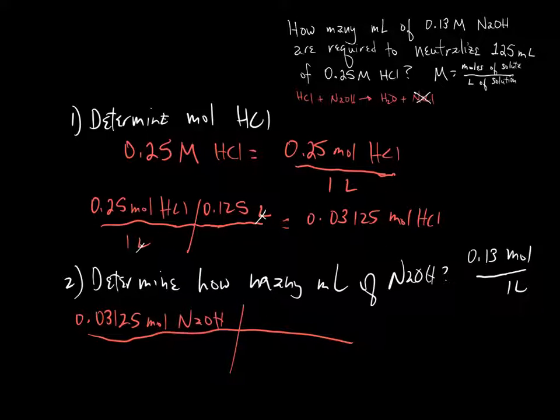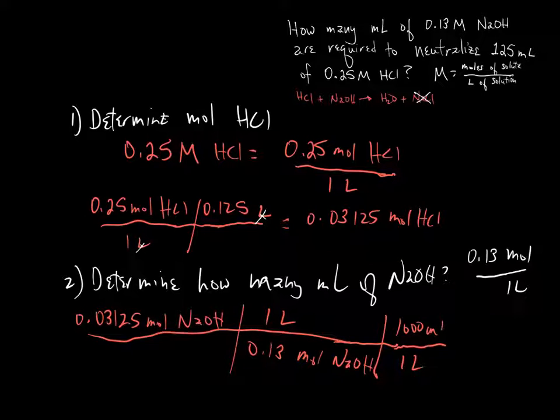I normally wouldn't do this one this way myself. I got that number, 0.13 moles for every 1 liter, from up there at the top where it said 0.13 molar with the capital M. Well, we want the moles on the bottom. So that means we're going to write 0.13 moles of NaOH is equal to 1 liter. But now the question did ask us for milliliters. So I'd say that 1 liter is equal to 1,000 milliliters. If you wanted to solve for liters first and then just move the decimal point over, you can. You multiply by everything at the top, you divide by everything at the bottom. Times 1,000 divided by 0.13.